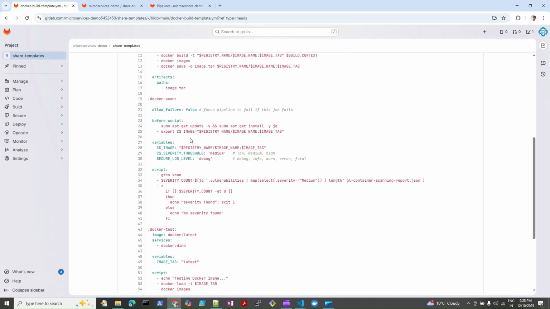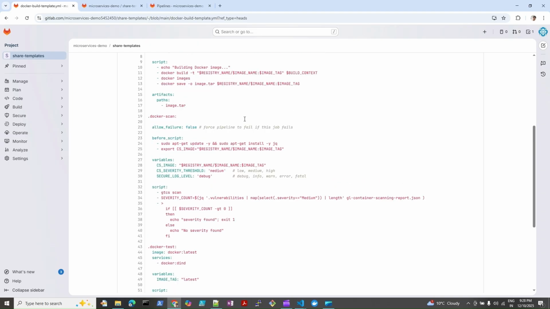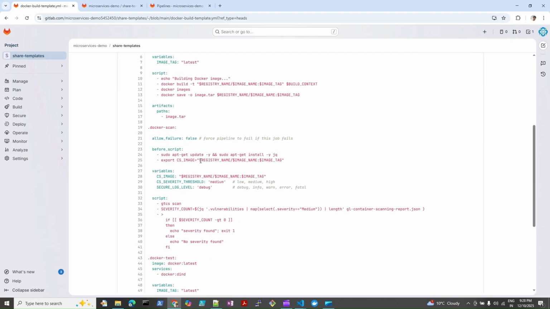Similarly for scanning, you can see I'm using the name here. Whatever path we have to provide, what you want to export and the image name, we will pass from the respective microservice GitLab pipeline.